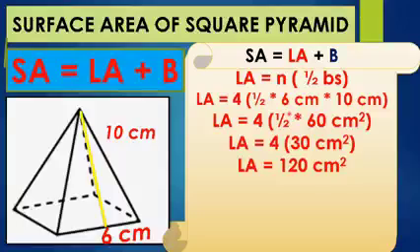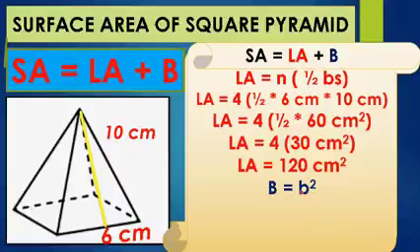So meron na tayong LA. Kulang na lang natin is yung B. So in order to find the area of the base of the square pyramid, since binubuo siya ng square, recall ba, para makuha yung area ng square, simply find the square of the sides. Okay? So in this case, we have the b squared, wherein b is equal to the side of the base.